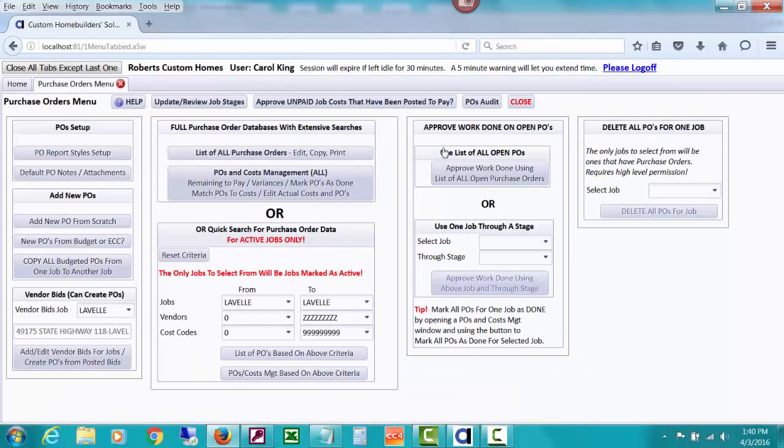So if you're wondering why POs are no longer there, you might take a look at the POs audit and see if the POs were deleted by somebody. And hopefully you'll only be doing that for very old POs because you're cleaning up things and you don't want so many POs running around on your books anymore.